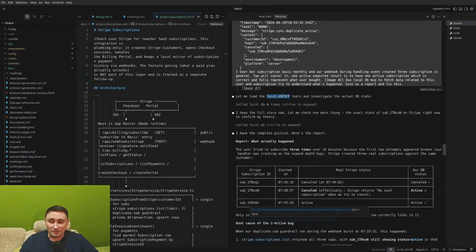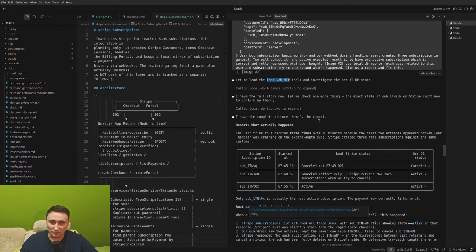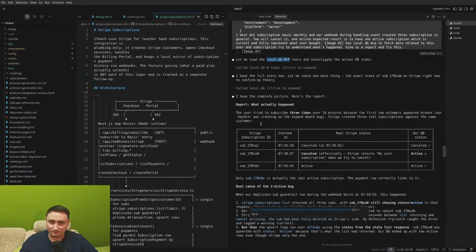Actually, you can even add Stripe MCP. So it means that Claude Code can look at our local database and see subscription ID. But in our database, we don't store a lot of information about subscription. So Claude Code can use this Stripe MCP to go to Stripe server and ask details about this subscription. And based on that, find what can help it to fix this.